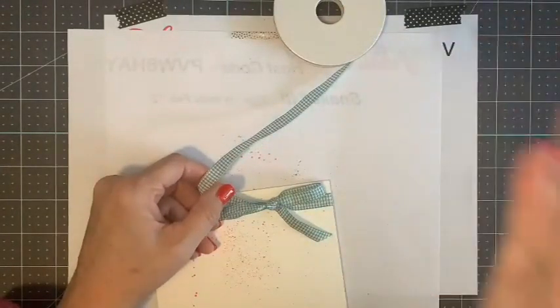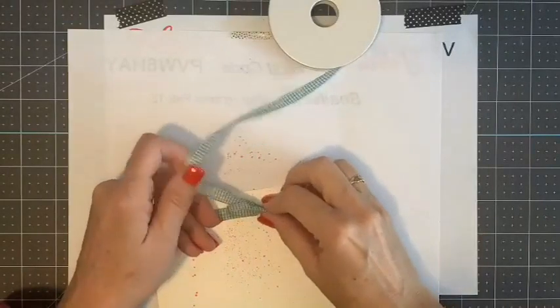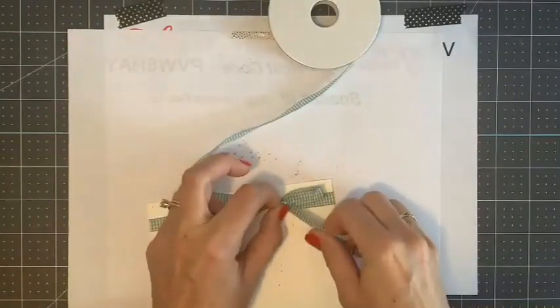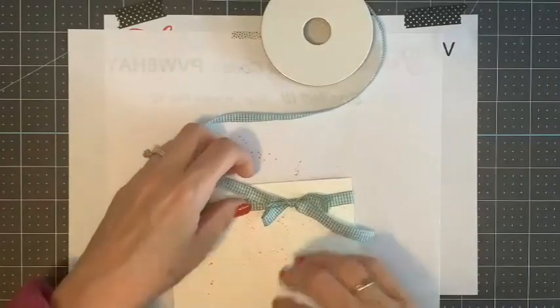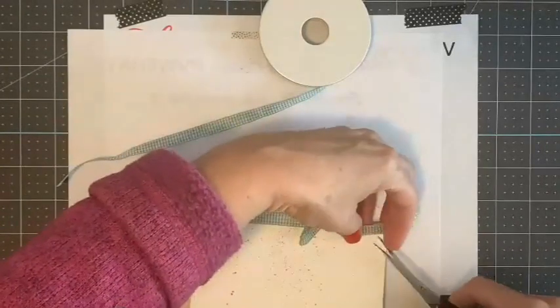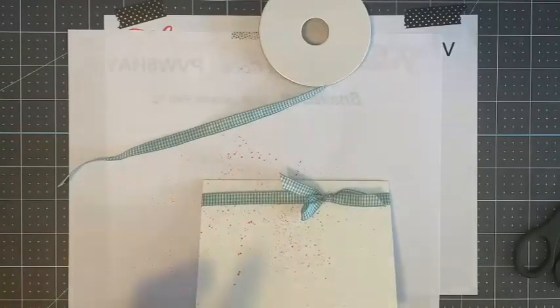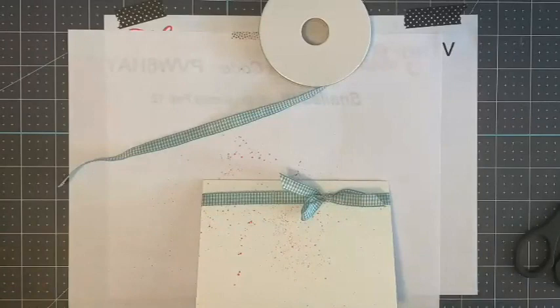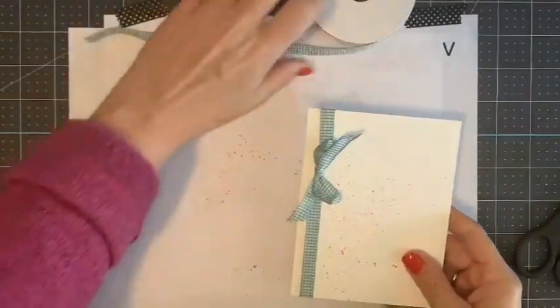So if you liked those colors, or if you bought the ink pads and you have not bought the ink refills, you'll want to get those before they go out. We have a new annual catalog coming out in May, and we will be getting five new in-colors. This year's in-colors are Magenta Madness, Cinnamon Cider, Bumblebee, Just Jade — like this ribbon — and Misty Moonlight. Those colors will be here for another year. So far, so good — we've got our ribbon and we've got our splatter.